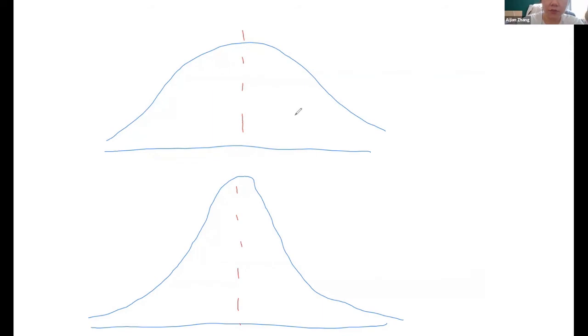Now, comparing these two, you'll see that the top graph is a lot more spread out than the bottom. Whatever the standard deviation number is, you can use that number to go one standard deviation away from this midpoint right here. So this is one SD away, and this is also one SD away. Obviously, for this bottom graph it's going to be different because it's more narrow and your number is going to be smaller.